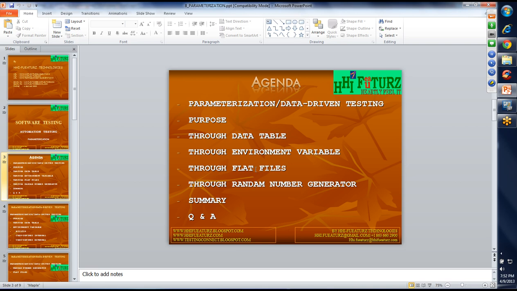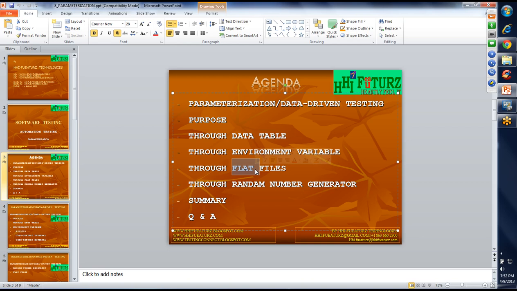What do you mean by flat file? Your Excel files or text files or INI files or XML files. These files you will consider flat files. You can go for either XML files, text files, INI files or XLS files. If you are using QTP, mostly people approach Excel.